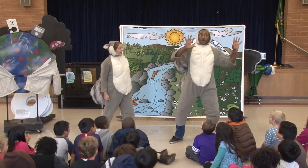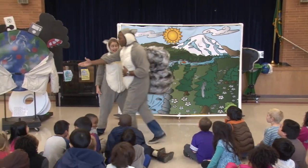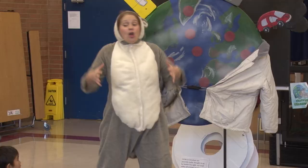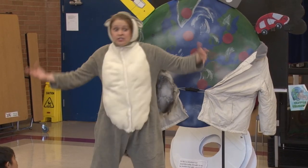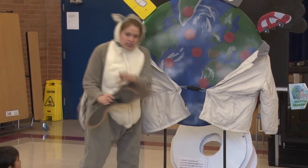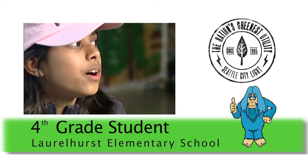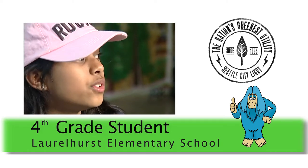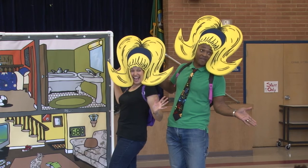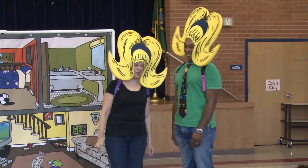In summary, burning lots and lots of fossil fuels contributes to global warming and climate change. The more energy you use, the bigger your print is on the Earth — it's like a giant footprint. I learned that if you save energy by turning off lights, then your footprint shrinks.